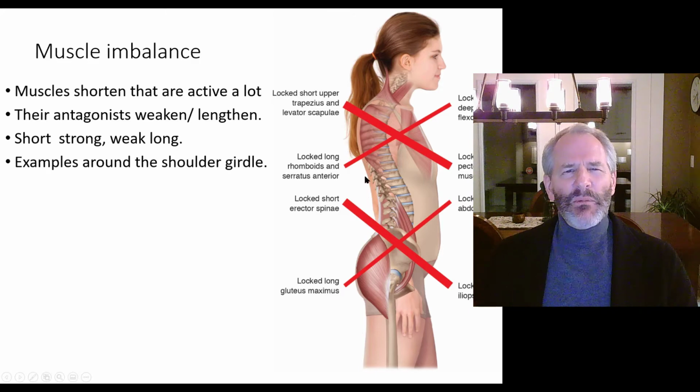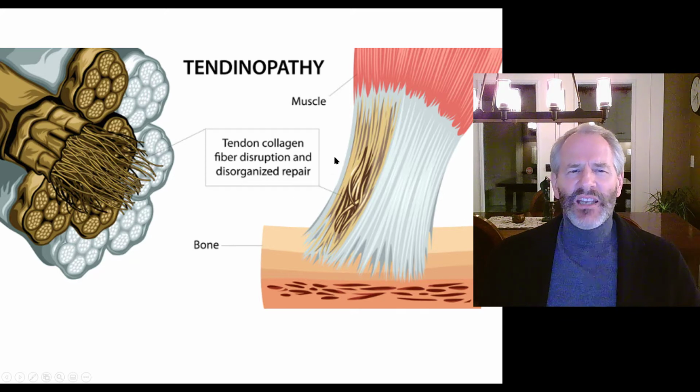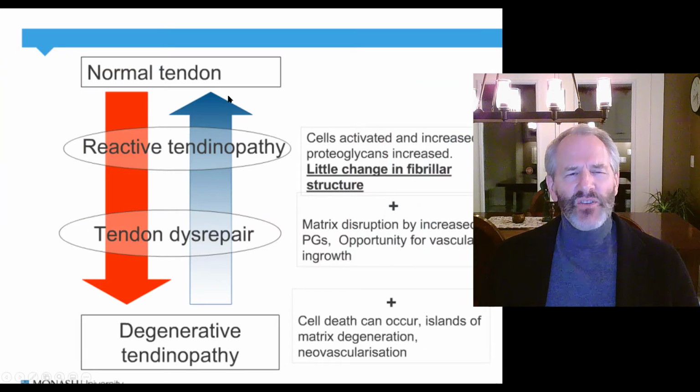This idea of tendinopathy, we kind of discarded the term tendinitis because most things that are sore in the body are not based on simple inflammation. They're really based on degeneration of the collagen tissue in tendons. So we see this beautiful linear tendon here that was originally your supraspinatus, and it kind of gets damaged, repaired, damaged, repaired, and that damaged, repaired thing we call tendinopathy. So it's a process from normal tendon. It gets a little reactive. The tendon repair isn't so good. This back and forth. And it's not inflammatory cells that characterize all this. It's kind of fibroblast cells putting down new collagen.